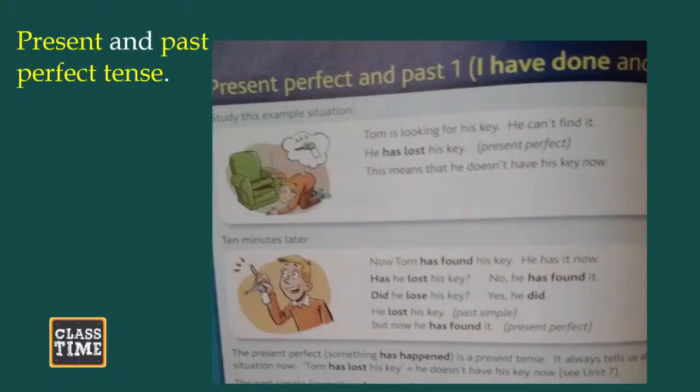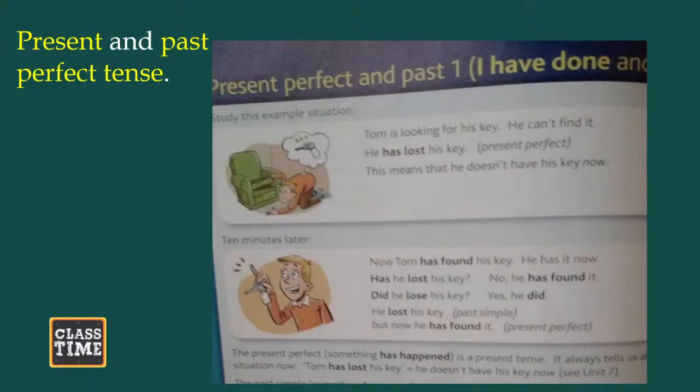Let us look at some more examples. I hope you can see this picture. This young man is searching for his key. Tom is looking for his key. He doesn't have it, okay? The key is lost. He didn't just lose it now that he's bending and looking under the chair. It happened some time back. He probably isn't sure just when it became misplaced.